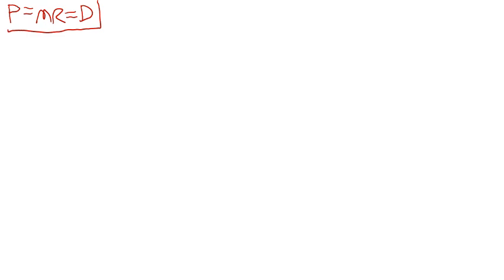And secondly, what I have to do is graphically show you how this is drawn, how it's shown. And then once we've understood how P equals MR equals D works and how it's graphically represented, then I'll show you the 3 examples which are about MR equals MC. All right, so let's start with this identity.